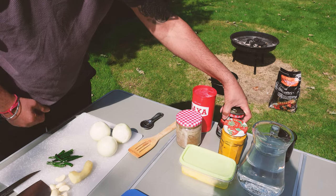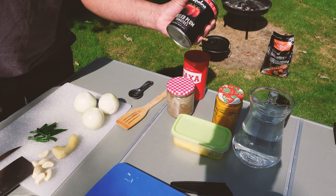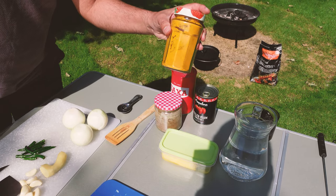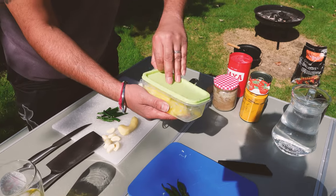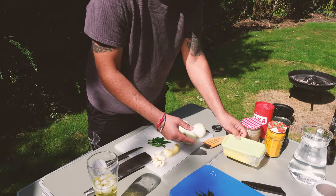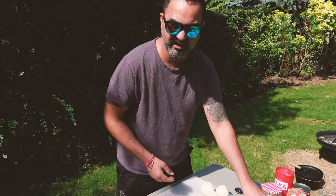Peeled tin tomatoes, because I don't like fresh tomatoes, and they go down very quickly. So yeah, and turmeric, again, you can get turmeric anywhere these days now. Ghee, clarified butter. You don't have to use this if you don't want to. You can use olive oil or just normal butter, unsalted will do. I prefer that because it's more clarified, and it does taste a bit different, but not much.